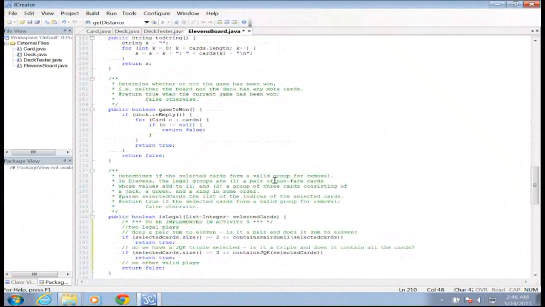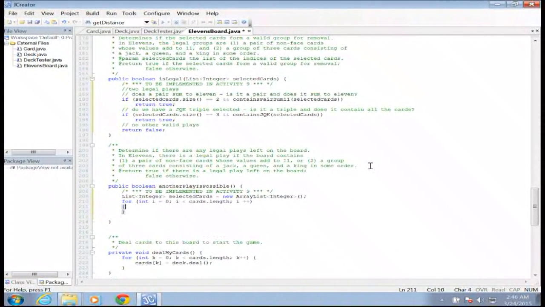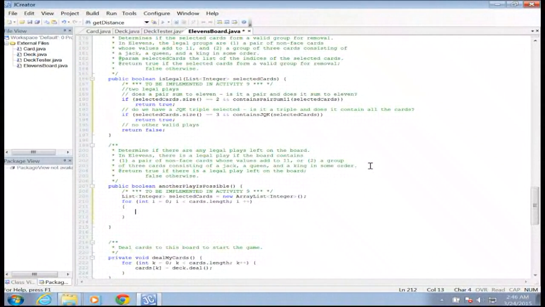So what I need to do is I need to go through all of those spots, and I need to check. So the first thing I'm going to check is if cards sub I is not equal to null, because if it's equal to null, then that means there's no card in that position.